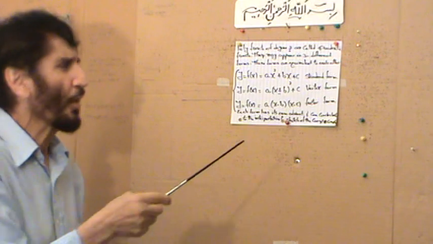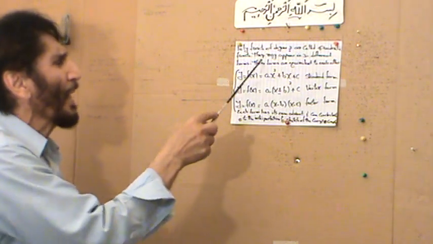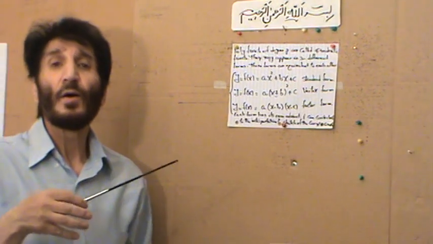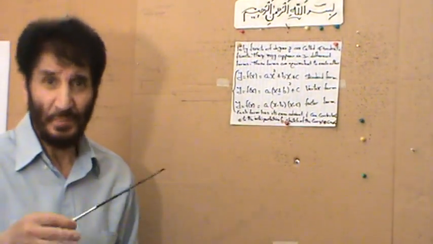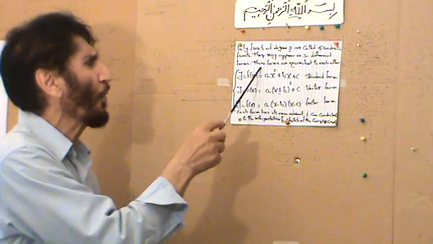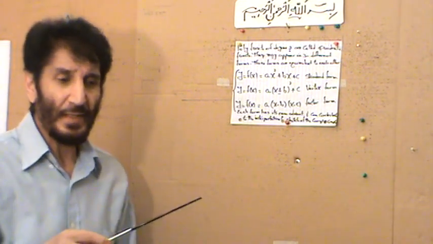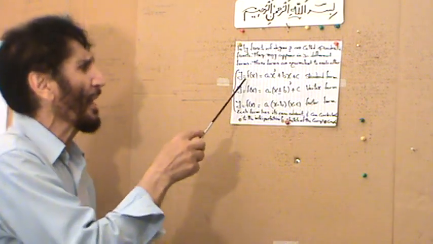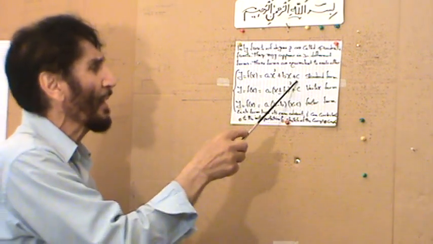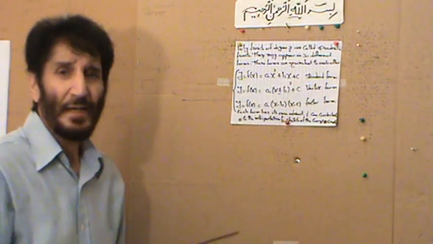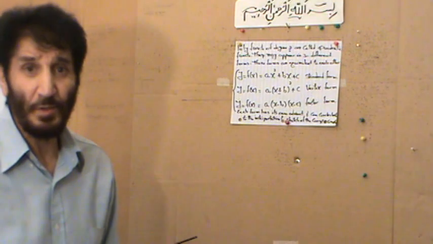This is a very popular name for them. And they may appear in 3 different forms. And those forms are, we can have them to be equivalent. We go over that. One of them, it may appear in this form, ax squared plus bx plus c, which is, we call it a standard form.